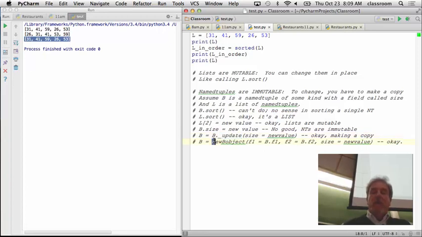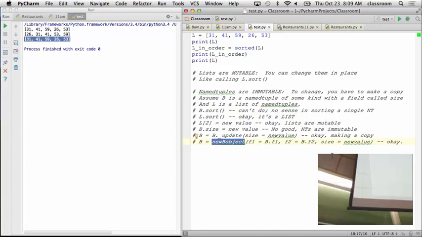If B is a book, this would be Book. I just didn't go through the whole example here. But we can create a new B with all the original values, field 1 of B, field 2 of B, and the size gets the new value. That's the second way of creating a new B, changing B to have a new size value. Okay, so that's the synopsis of that.